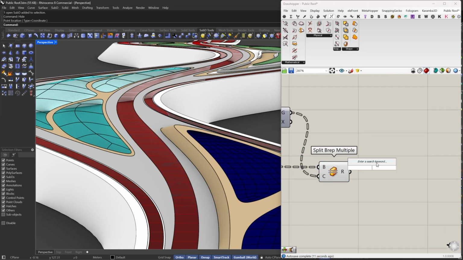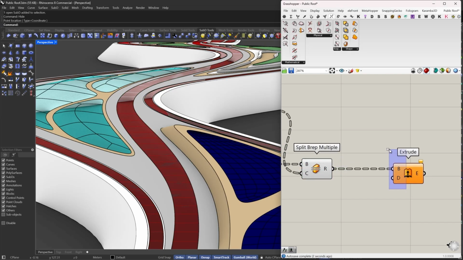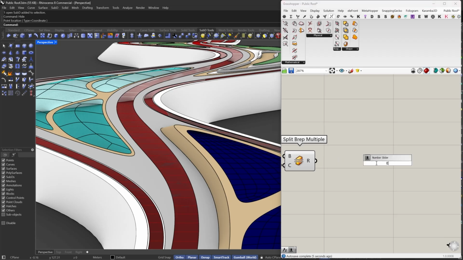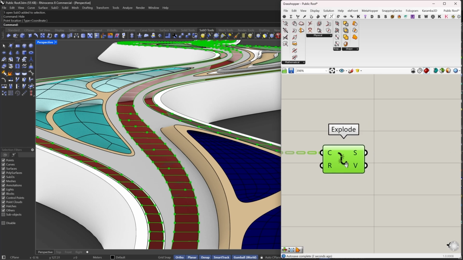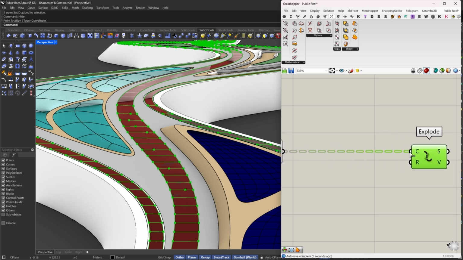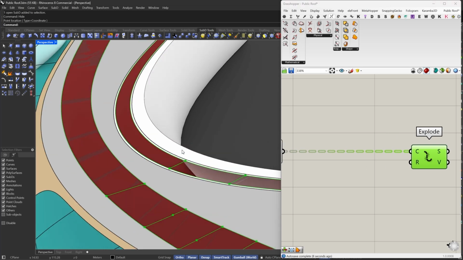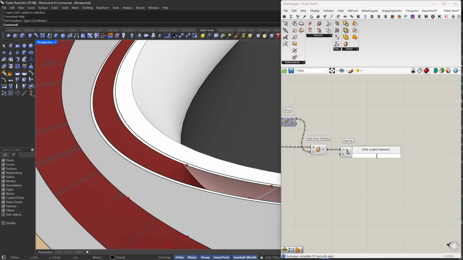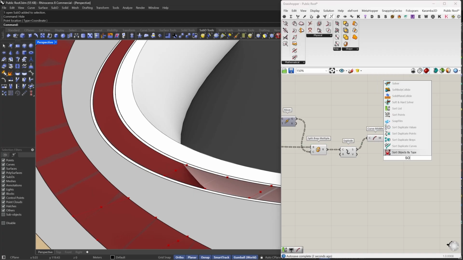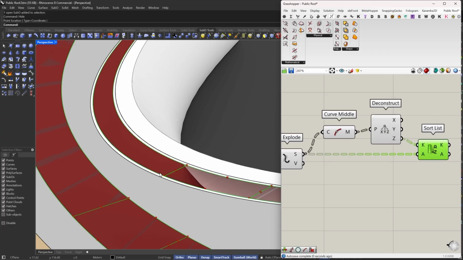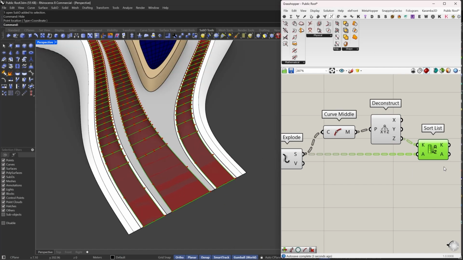And then I'm going to extrude all of this. Actually, I'm going to project it, but first of all, I want to explode all of this, and probably after exploding, I want to get the mid curve and deconstruct and sort all of these, because I want this lower curve for each one.